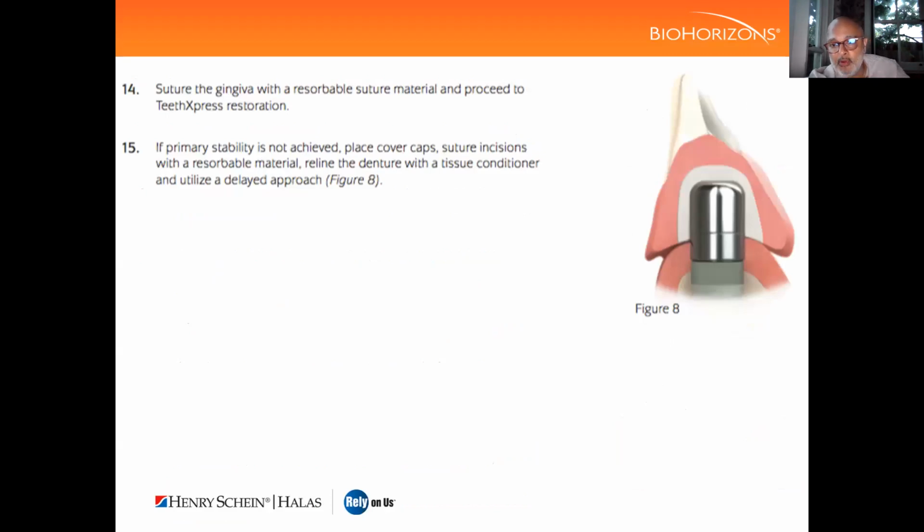So then you put on your healing caps and suture accordingly. When we place the implants on multi-units, we put the multi-unit healing caps on, and then we suture, and then we take them off again. And the reason we do this is to make sure that we've got good tissue formation around that multi-unit, rather than it draping over and constantly being over, and you not knowing whether it's in the right position.